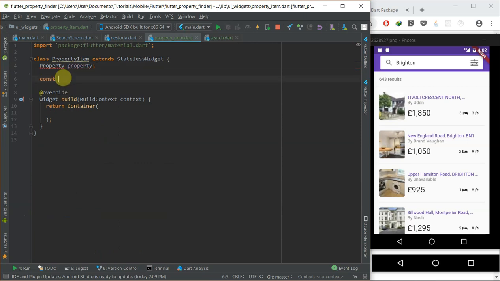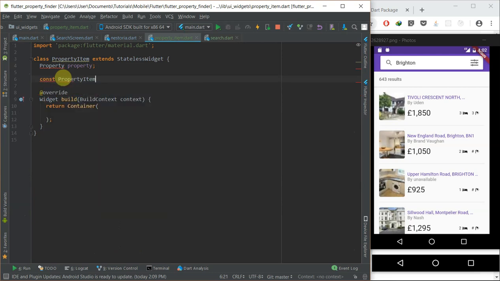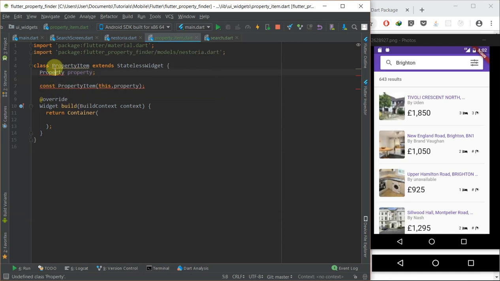Then I'll create its constructor and pass it this.property. Then I'll import the property class. Can't define a constructor with non-final. Okay, so I'll make this final.